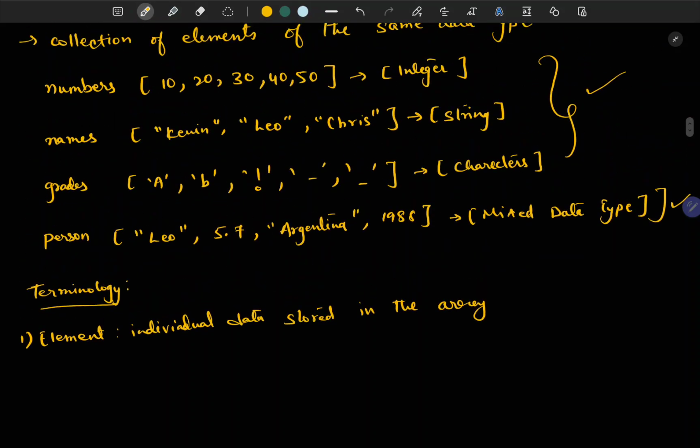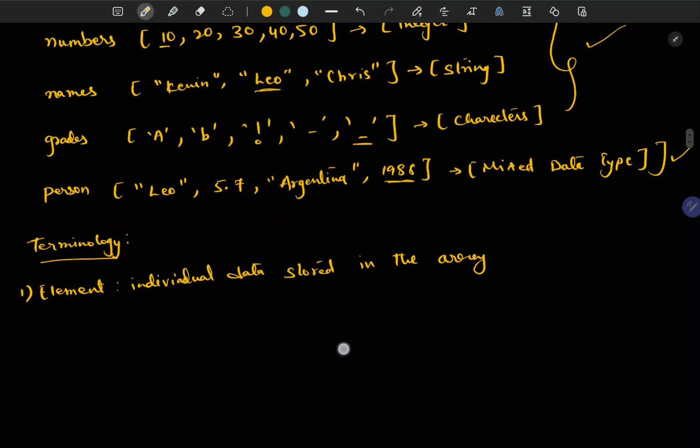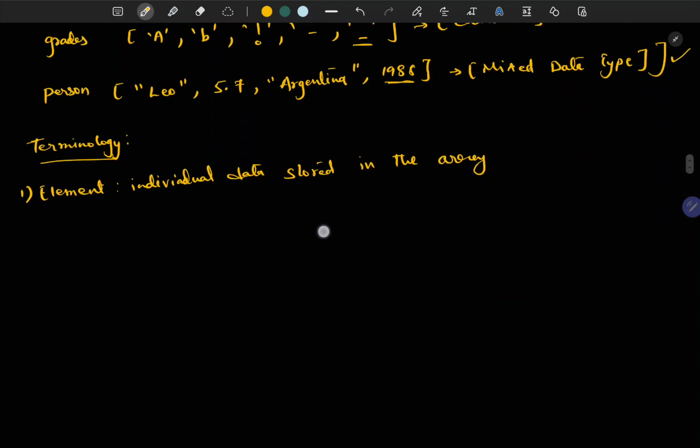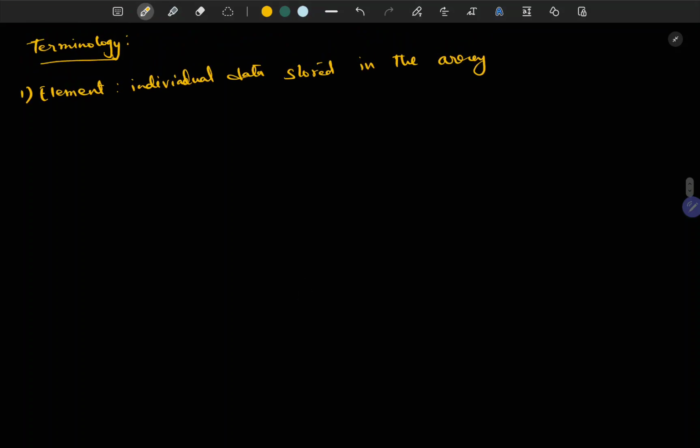So in this case, 10 would be an element, Leo would be an element, the underscore symbol would be an element, 1988 would be an element. So these are all elements. So what is an element? It is an individual piece of data that is stored inside the array, and it could be of any data type. The next thing which I want to discuss, and something very important, is the index.